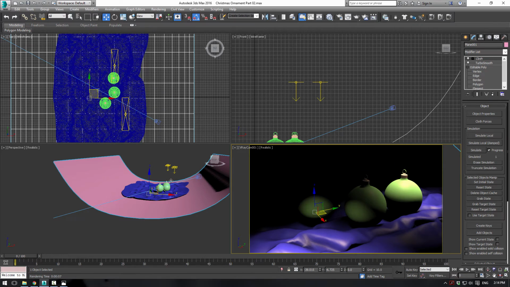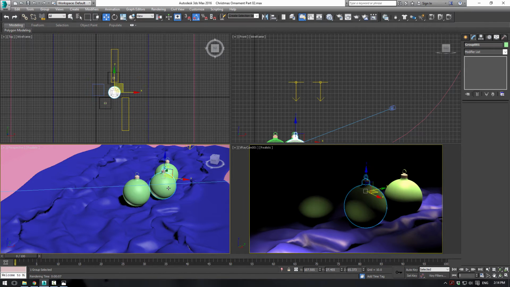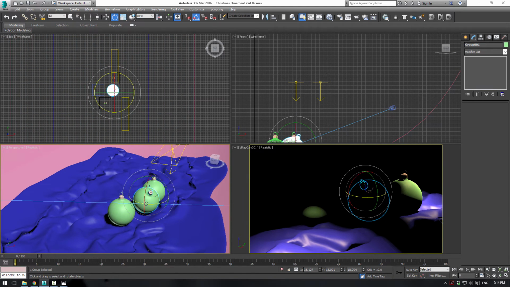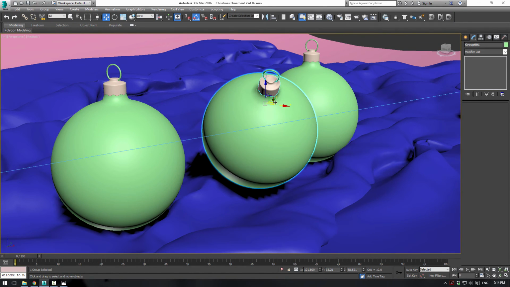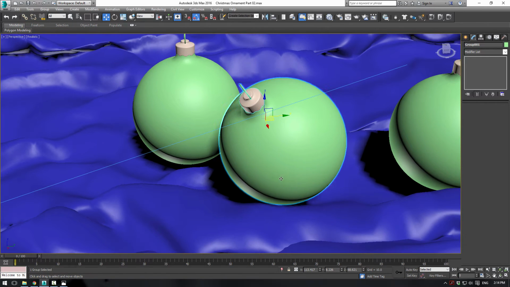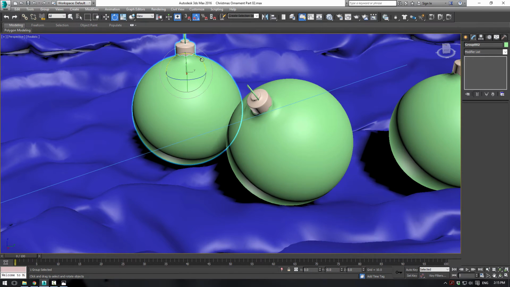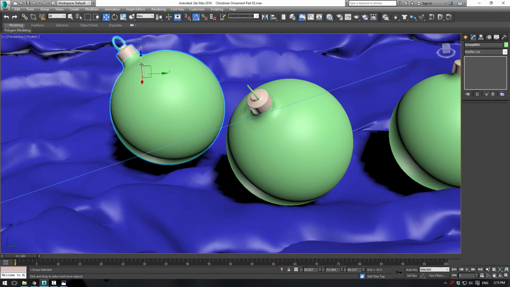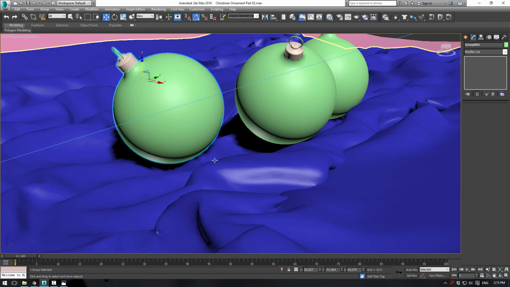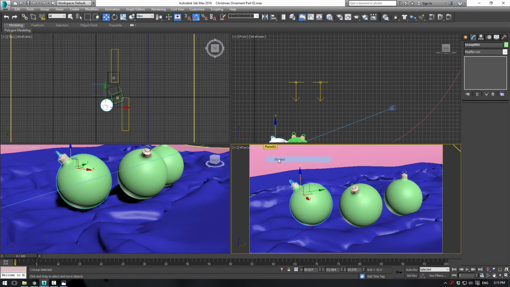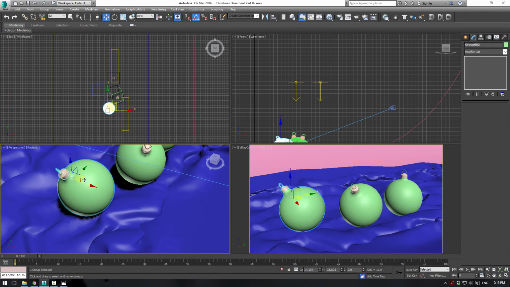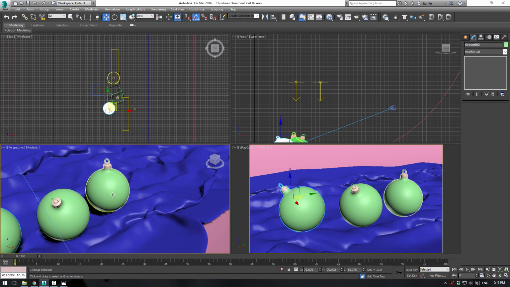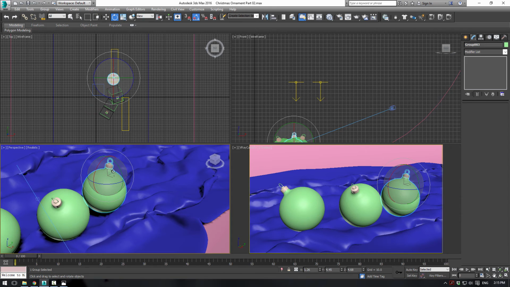Okay, now what we want to do is go in here, select our light bulbs, and rotate them, just to give it a bit of visual interest. You can rotate them and reposition them. Let's rotate this one to the side, maybe a bit to the back. Okay, and just position it. Again, you can change the camera view to shaded so you can see what's going on here, making sure that you're still where you want to be. And this one we can maybe rotate a bit this way, maybe something like that.